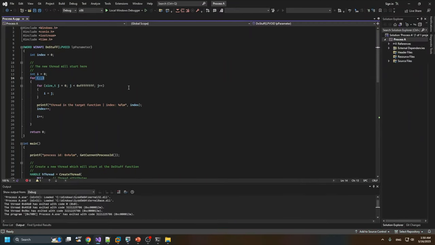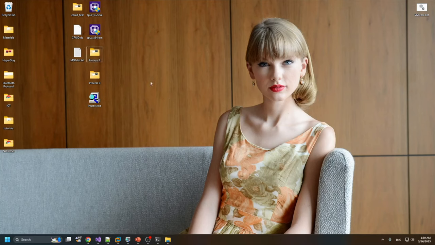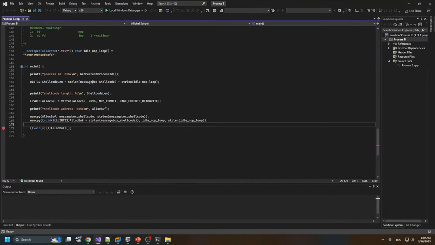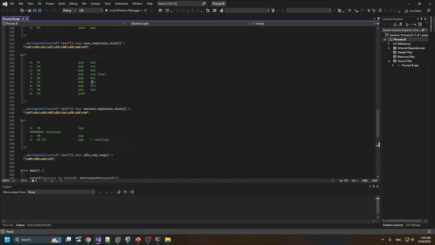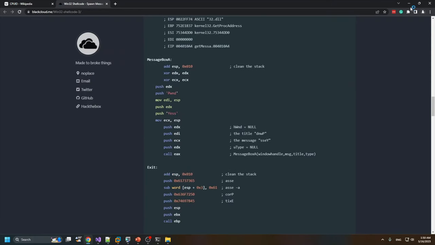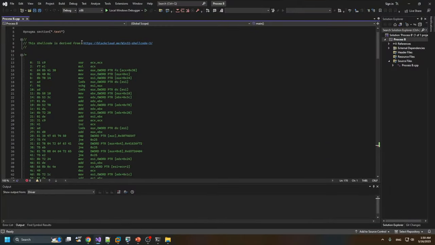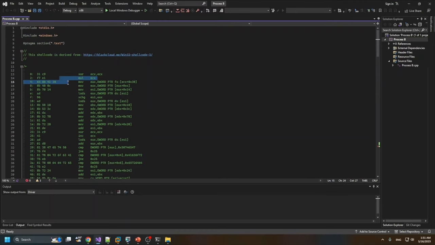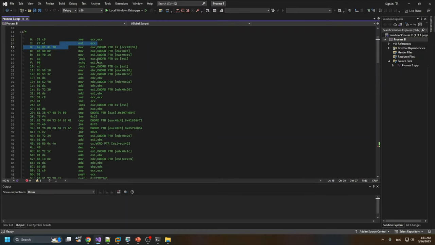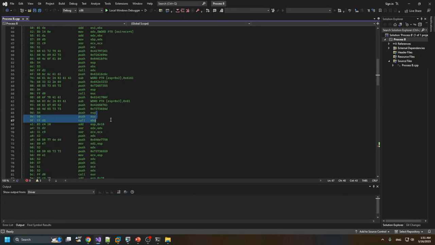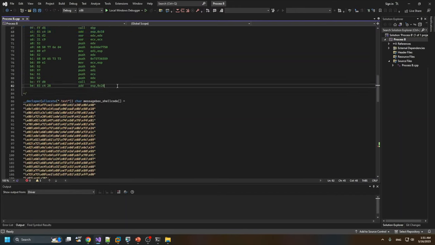And the second application, process B. This is a simple shell code for showing a message box. I copied the shell code from here, a little bit modified. How this shell code works is out of the scope of this tutorial, but if you want to learn more, you can read this address. This is basically the shell code that finds some functions from kernel32 and eventually finds the message box function from the target DLL. And after that, it runs the message box.